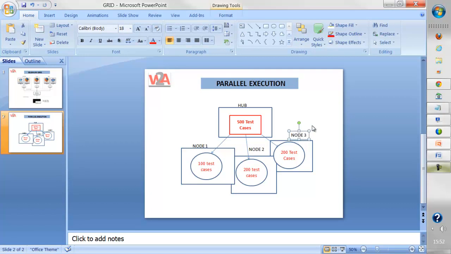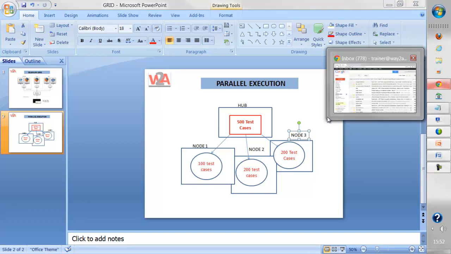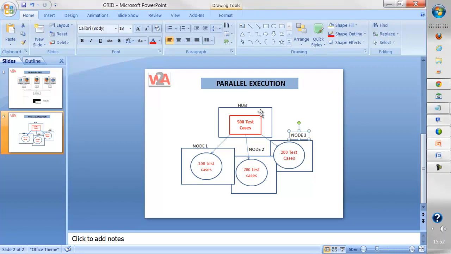So basically what I can do over here, let's say my hub is running on the default port of Selenium, that is 4444. On one machine I have configured my hub, and it is listening on port 4444. My first node is listening on the port, let's say 5555.